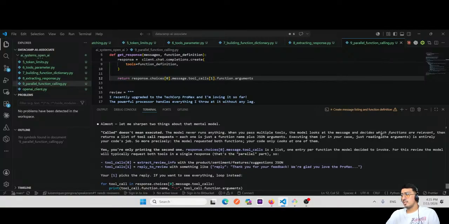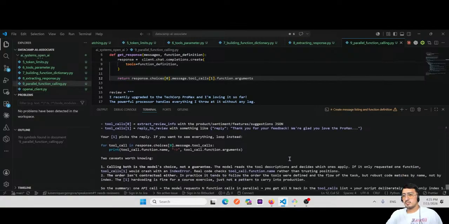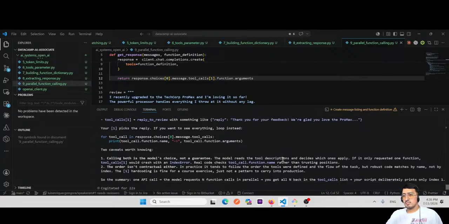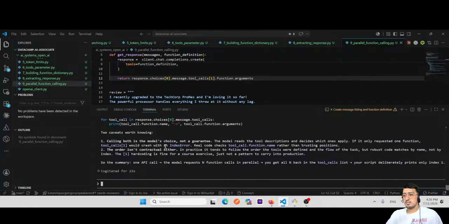Executing them, or just reading the arguments, is entirely your code's job. Calling both is the model's choice, not a guarantee.